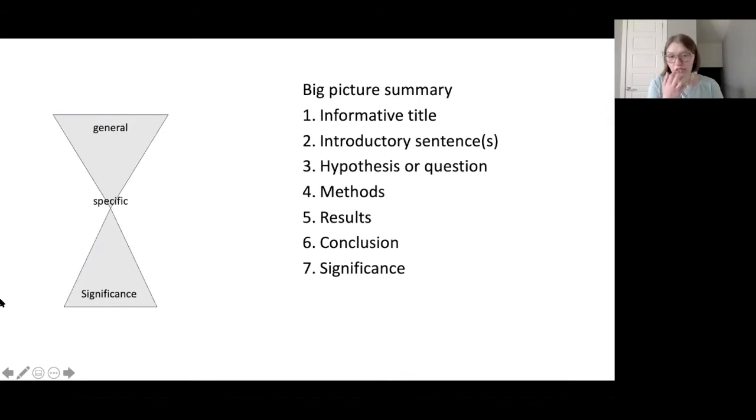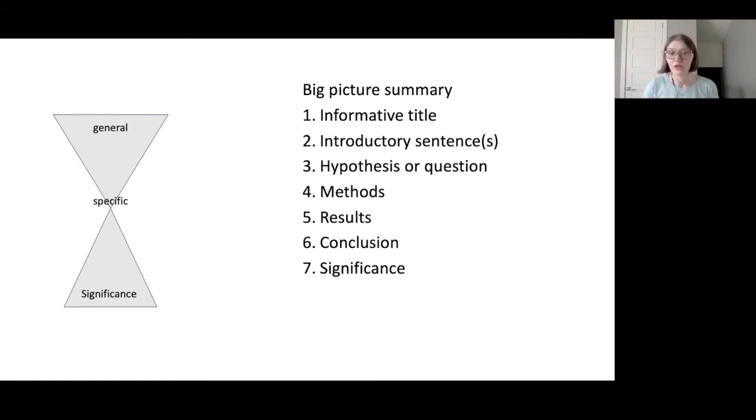And so again, to go over, like Professor Ahn mentioned, the anatomy of the abstract. First, the informative title is super important. It's kind of the hook of your abstract. It should be informative and make the reader want to learn more, and give them a sense of what you're going to talk about going in. The introductory sentences are kind of like a toolbox for your abstract. What does your reader need to know in order to understand the rest of your abstract? Hypothesis or question is, like Professor Ahn said, why are you doing this? What's your goal? Is it to explore? Is it to create? Is it to investigate or question something that's well established? Maybe it's not so true.